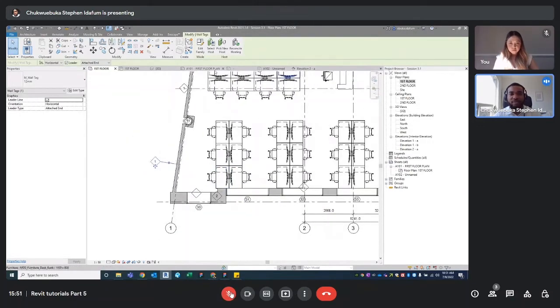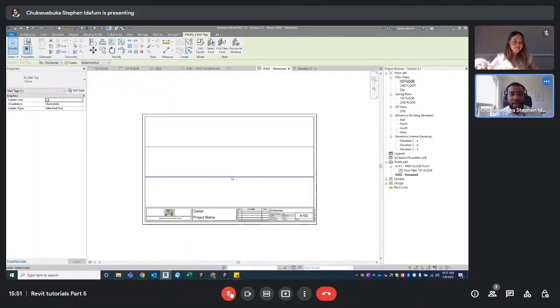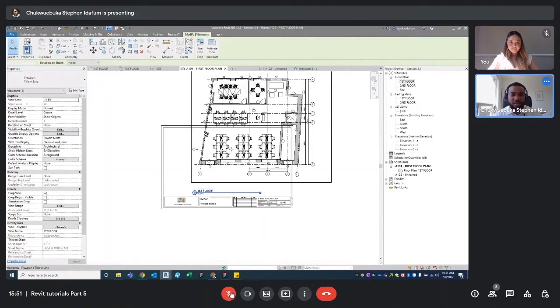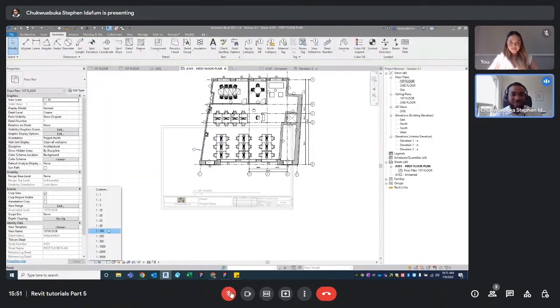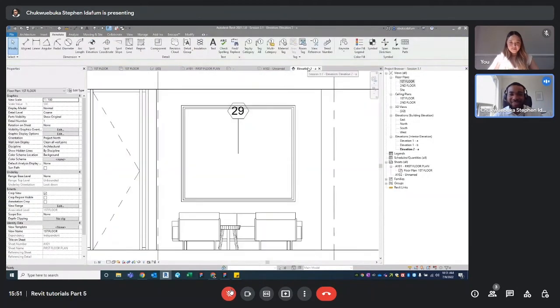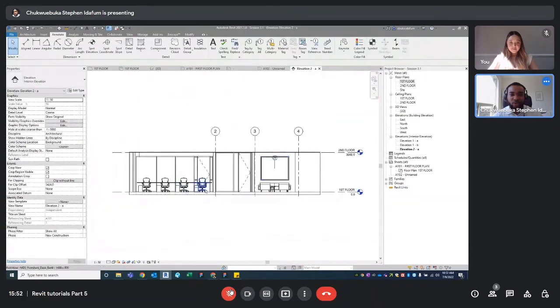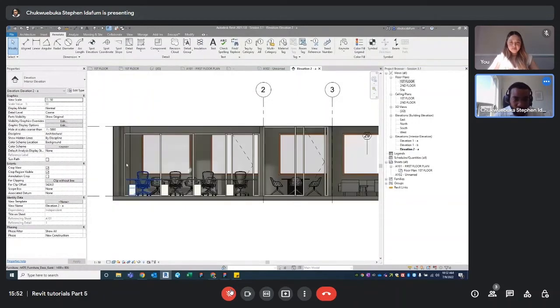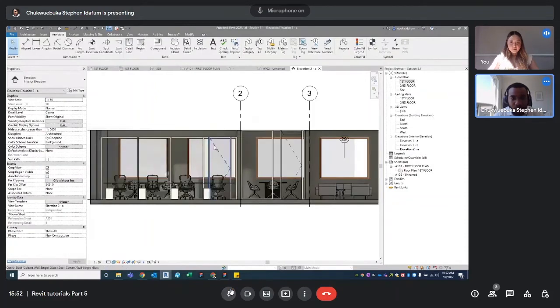Okay, good. Sounds good. So now I'm going to go back to our sheet and try to place an elevation view on here. Let me just go back here. I mistakenly changed this to 1 to 50. Okay, we are good. Let me just see how it looks in realistic view. Okay, this is good, looks nice.